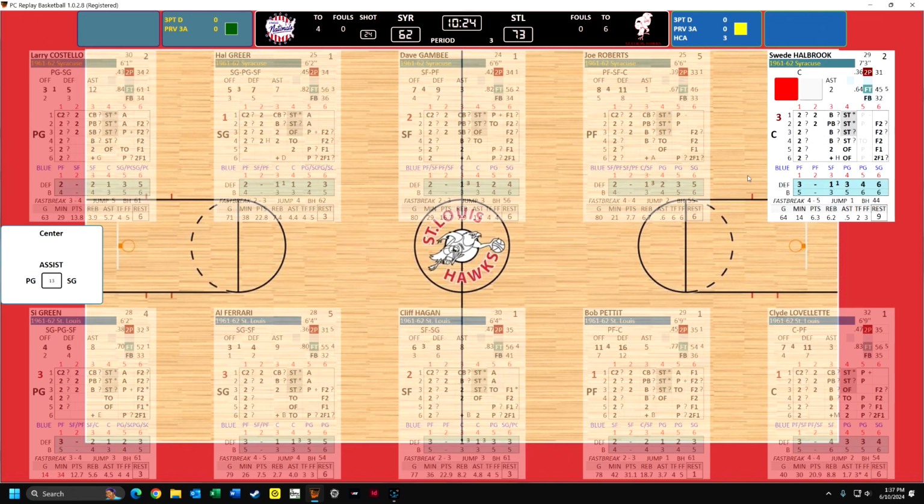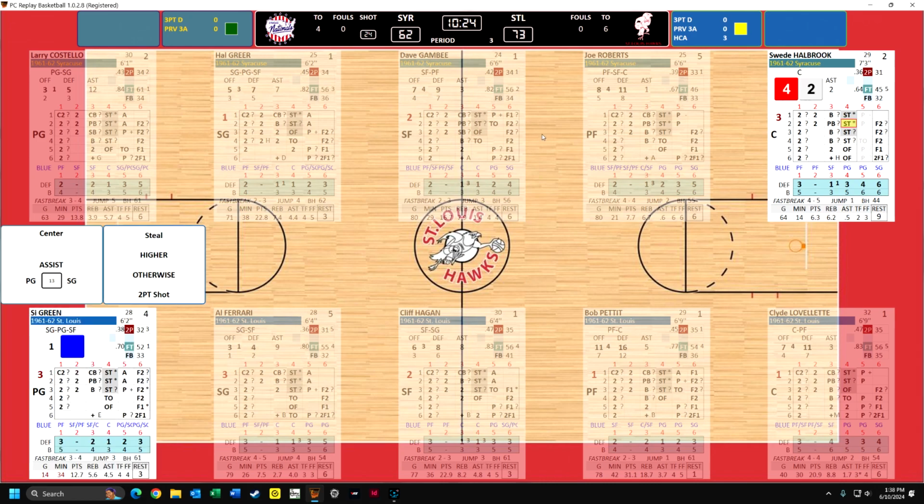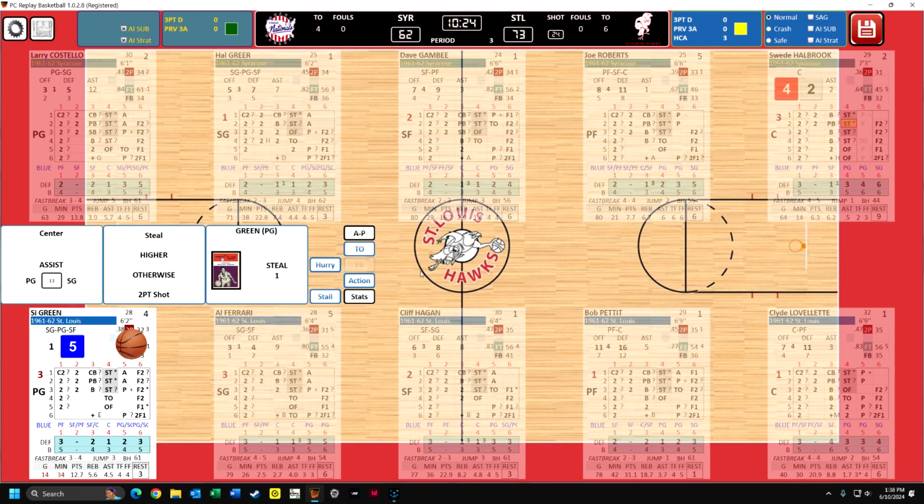They're going into Halbrook, and you see that's because this, I think they call it a fast action card or something like that. And if you had the board game, you'd be flipping these cards and reading these things, but it just says the center, it goes to the center. So now this creates a situation where Cy Green could steal the ball, and if he rolls a 1, it's like you try to steal the ball from Holbrook, but you miss, and then he makes an easy basket. But if it's a 2, 3, 4, 5, or 6, he steals the ball. So he steals the ball. Now he could go into a fast break.